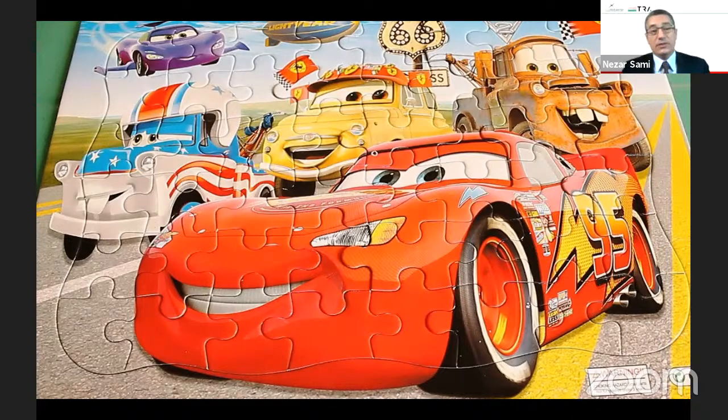Yes, exactly. The first thing we need to do is to see the big picture. So I may get the box, or the booklet of the puzzle, and look into the picture, the big view. The picture is actually what we call vision. So the first thing we need to assure before we go deeper into operations is that we know our vision. The vision is a doable dream. How you see your enterprise, how you see your startup, how you see this amazing, wonderful idea coming to reality. It's a doable dream.